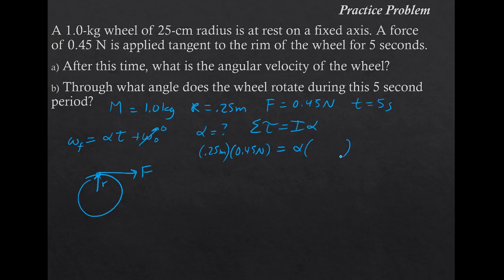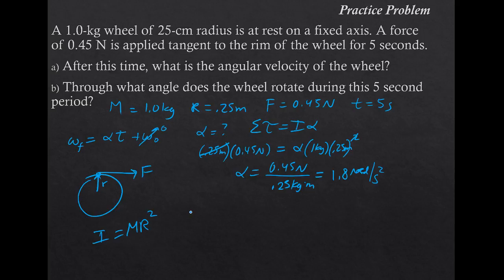Now it's a wheel, and remember that we proved that the moment of inertia for a disk is equal to one half mr squared. So we're just going to use that, and m is going to be 1 kilogram, and r is 0.25 meters, and we'll square that. So actually one of those cancels out. So alpha looks like it's going to be 0.45 newtons over 1 kilogram. There's a couple units floating around here that we haven't dealt with. Whoops, I have to divide that by 0.25 kilograms times meters. And so that's going to give us about 1.8 radians per second squared.